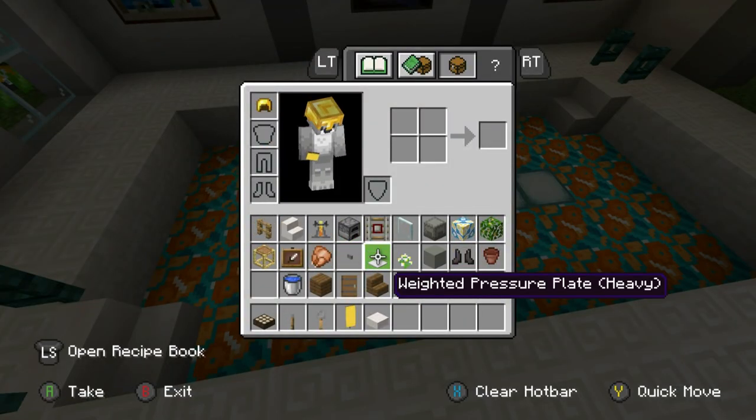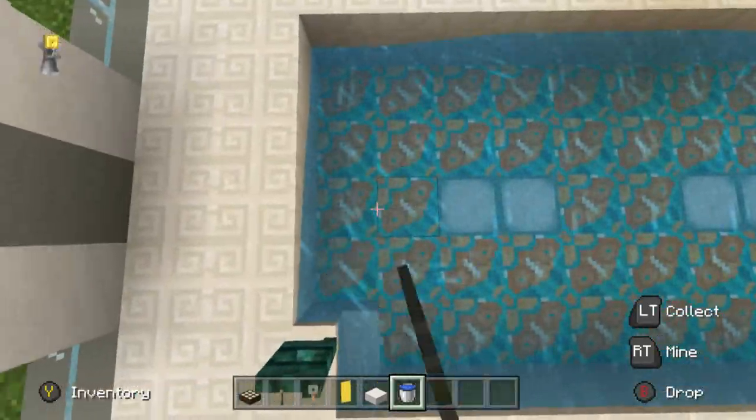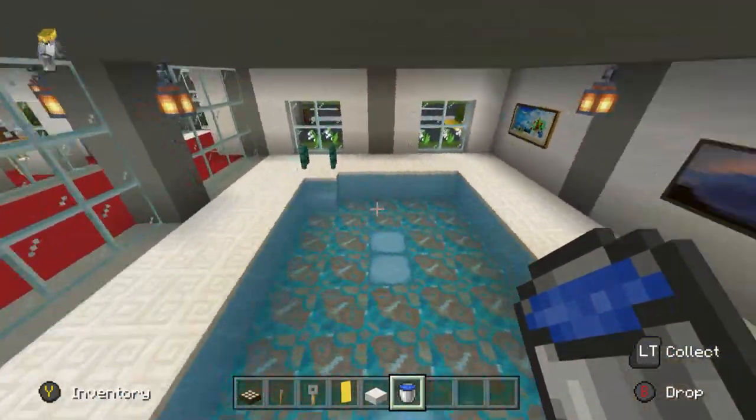In here, what can we do? First of all, we're going to add water to the pool. It's going to be a lot safer this way. A lot fewer people are going to be breaking things because water has been added in the pool. You can't really swim that well on glazed terracotta.